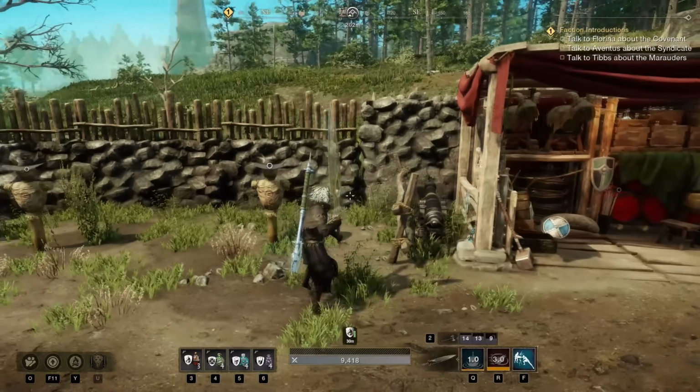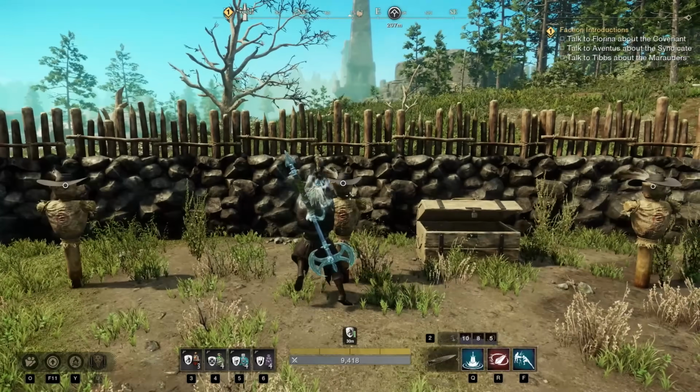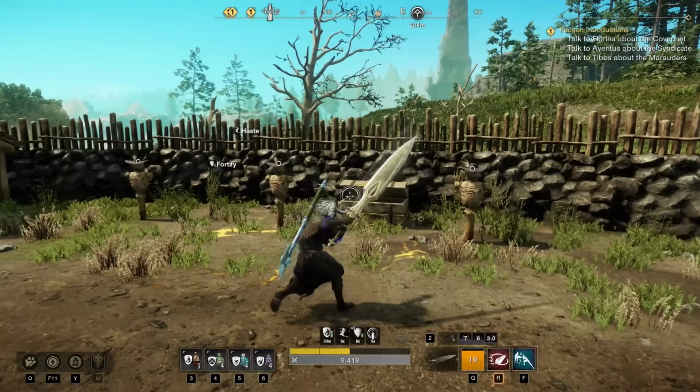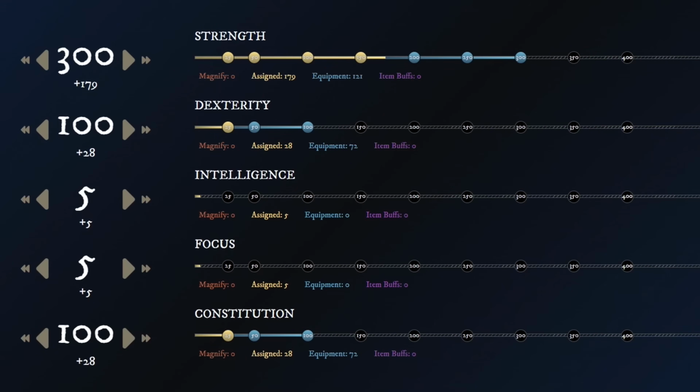This is a build that thrives in the large group content like the Outpost Rush or the Wars, but it can also dominate in the open world fights and the dungeons, thanks to the sustain and mobility it brings. For attributes, we are going with the 300 strength, 100 constitution and 100 dexterity, with any leftover points going right into the strength. The reasoning behind this is very simple.